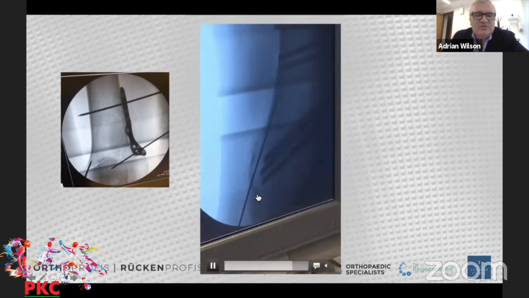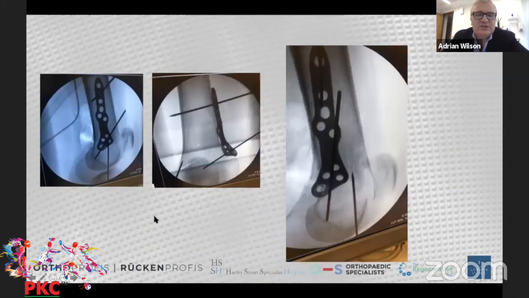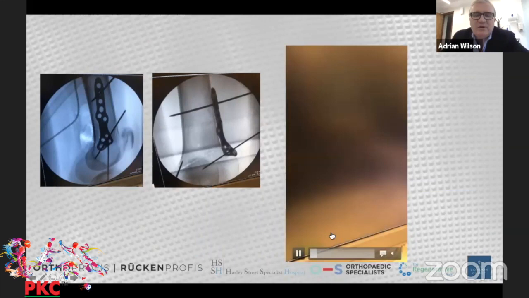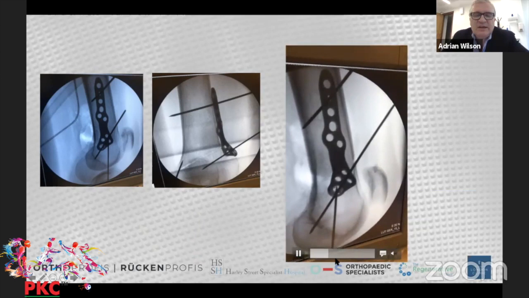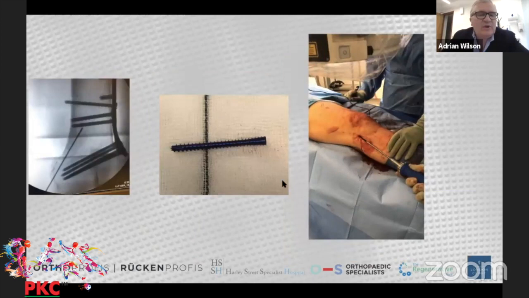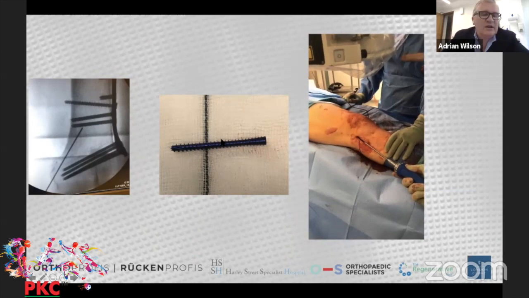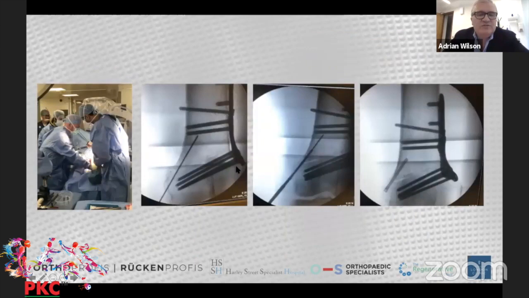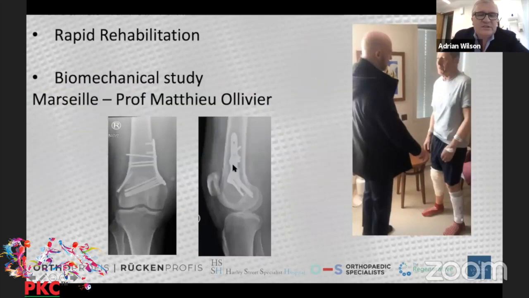You can see the guide wire has gone down the hinge wires, which we placed initially. Then we check on the lateral view, and we can see that we get a very nice position. We've moved from slightly front to back, so we know we're in the middle of the bone, and we've placed our hinge wire. Then we come to actually fix, and here you can see, we just advance. This is an Acumed. You can use any of the differential pitch screws to achieve fixation. Here's the case, here's the screw. And then we see, this is the patient.